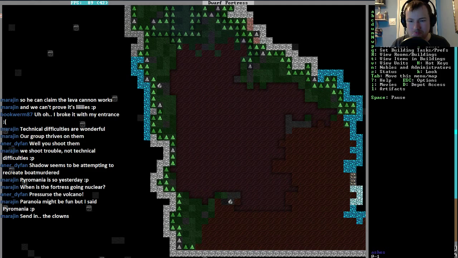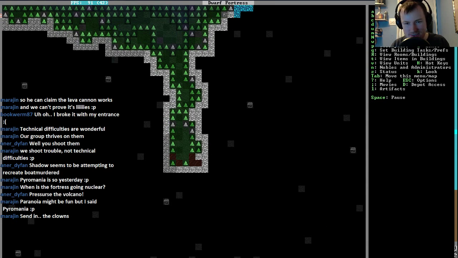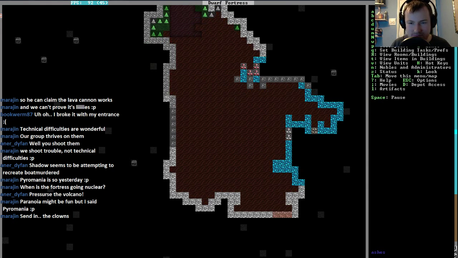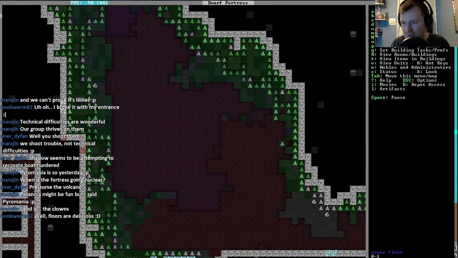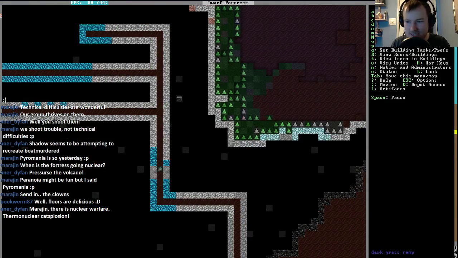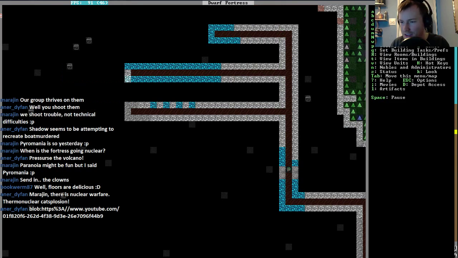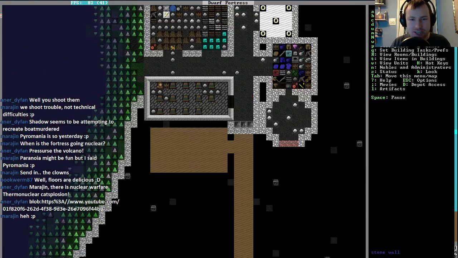Well... Yep, this is gonna end well. We're reshaping the landscape. This is landscape engineering. Floors are delicious and also not... Yep. Thermonuclear cat explosion. That is definitely a thing. I was actually showing cat explosion.